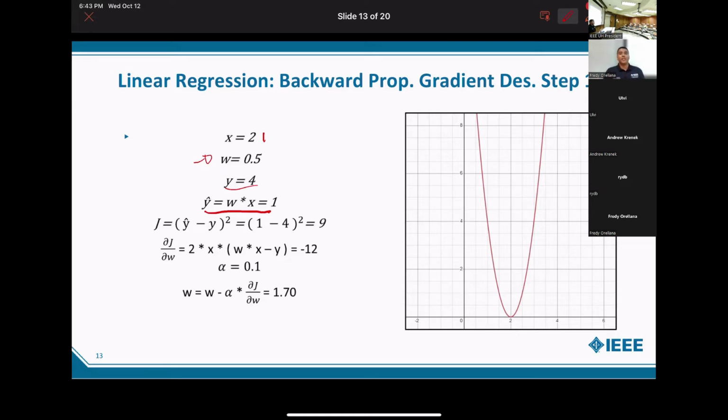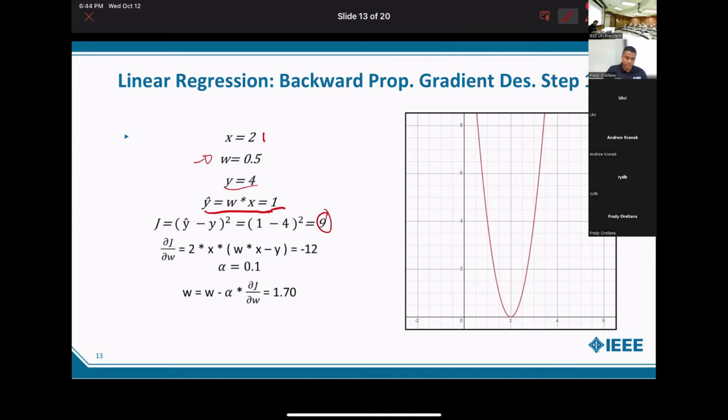I just want to stress that this isn't complicated. It's just multiplication, or matrix multiplication. It's not that bad. And so then you get your output 1, and you subtract 1 minus 4, and you get 9, right? Which is what we want. Our prediction is really off from our actual value, so the error gets magnified.